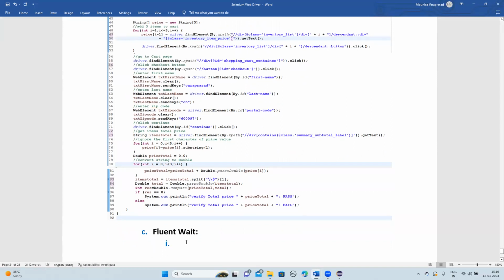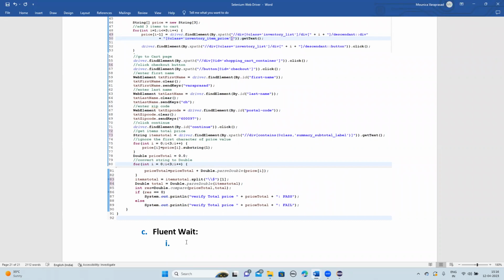It is somewhat similar to explicit wait. We can use fluent wait wherever we want to use it. It is not like a global wait, like implicit wait. It will not be applied automatically for all the elements or all the steps. It is similar to explicit wait, guys. Wherever you want to use it, there you can use it in the script.